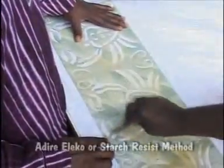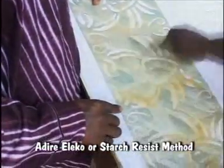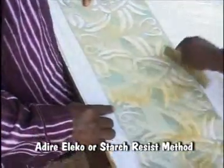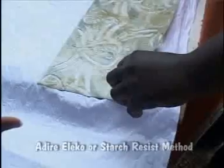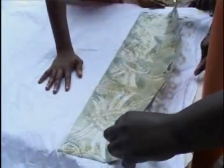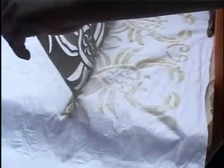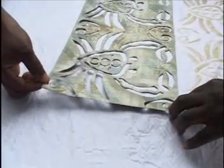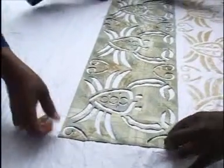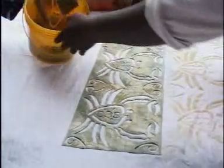starch through the grooves which you have cut out, making sure that it doesn't go past the size of the stencil. So you now take it all up, pick it up, and then try to align it again until you've covered the whole surface of the fabric with the pattern. Now the laughing is mixed with a bit of alum to make it very sticky, and it really helps in the binding of it and also keeps it firm before it is dyed.